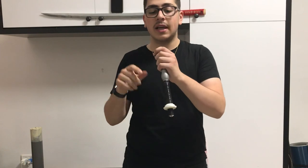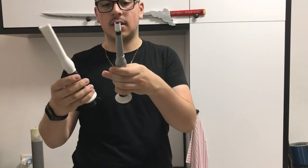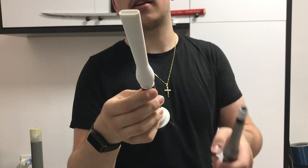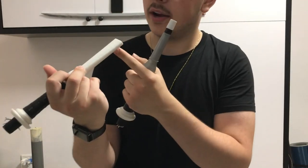I want to be talking about one more thing. This blue pipe works really well, except sometimes my lips started hurting after doing this because it's circular. What I ended up doing is 3D printing another one, which I designed to fit exactly here. As you can see, these are the two. This one has a vacuum shape, I like to call it. It actually works a lot better because you can get way more air in and it's way more comfortable. This one doesn't have a flapper valve though.